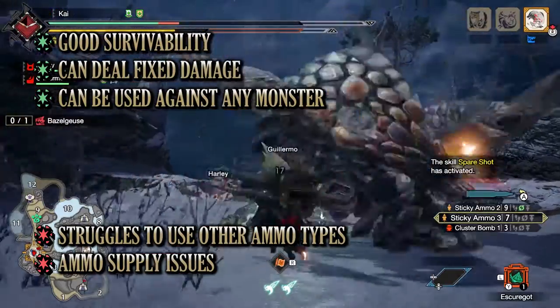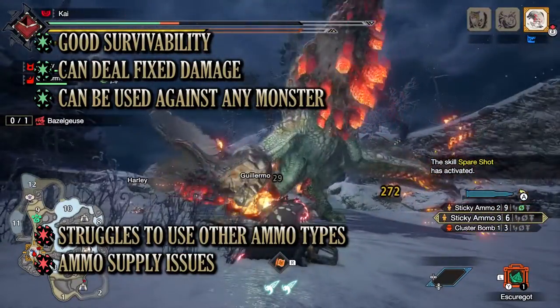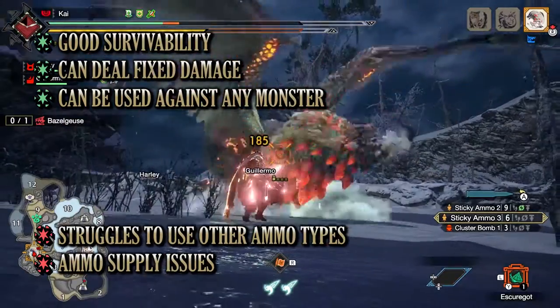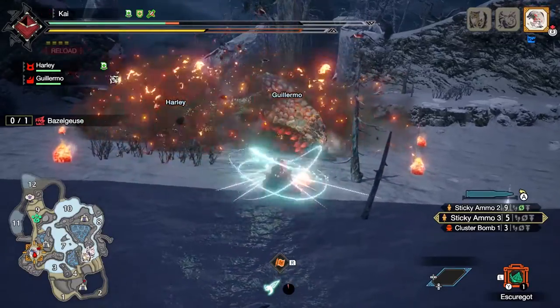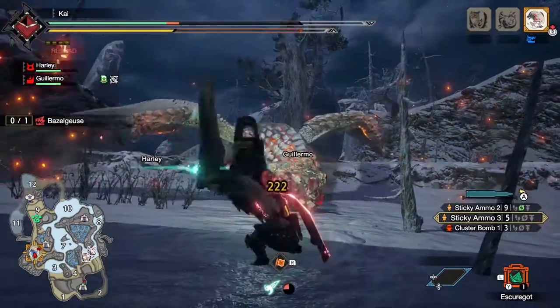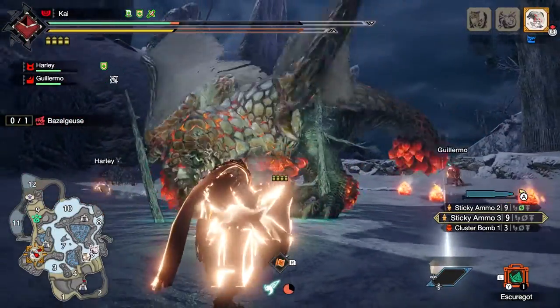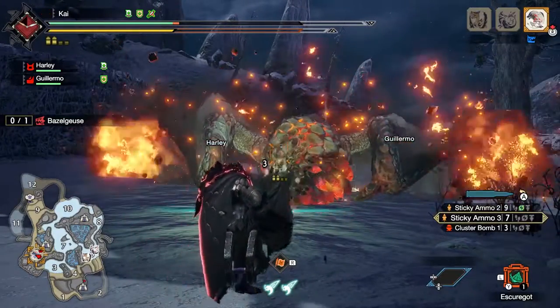This means that you have to carry the raw material for creating sticky ammo in your item pouch, so you need your gunpowder, as well as your blast nuts. And this can be a put off for some players. But if you can get past that, then you'll have a very comfortable build in your hands. And if you're looking for survivability in your Heavy Bowgun build, I would definitely recommend this, especially if you're struggling getting through Monster Hunter Rise Sunbreak's story.